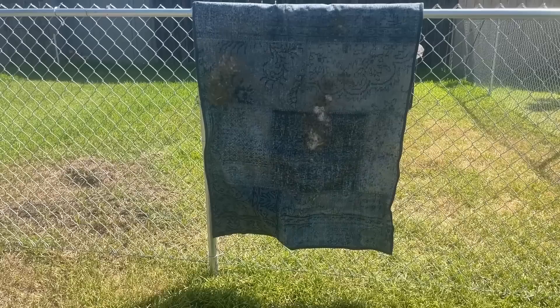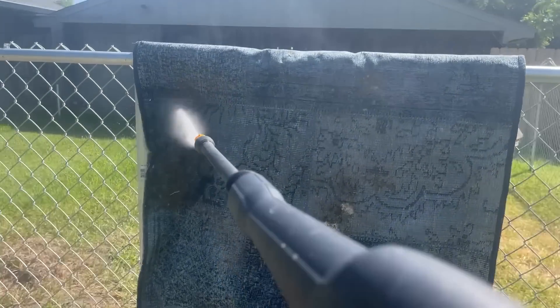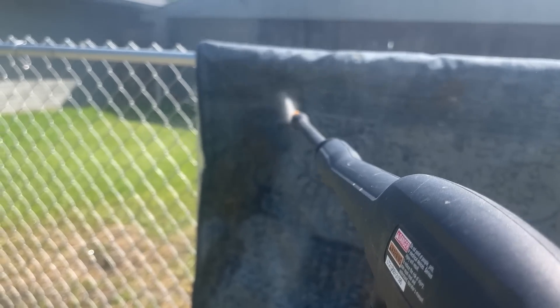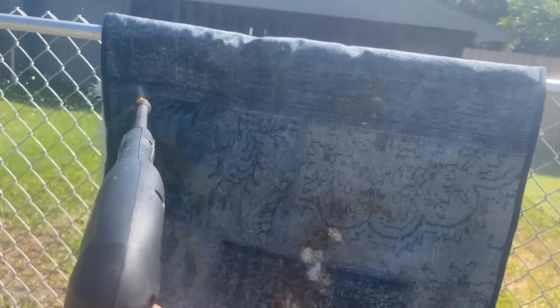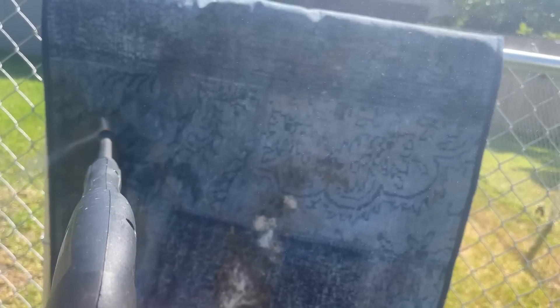Our dogs weren't here while we were on vacation, so their dog bowl had sat out in the sun with a little water in it and got super gross. We tried to wipe it and scrub it out, but the power washer took care of it just like that. Another thing I used the power washer for was this rug — it's supposed to be washable, so I was excited when my dog threw up on it. I put it in the washing machine but my machine just would not work with the rug. I'd been frustrated, stuck it in the garage, and it was there a while getting pretty gross. I was about ready to throw it away when I tried power washing it — and it took the grossness completely off. It dried out in the sun, which is the best disinfectant anyway, and it looks great.